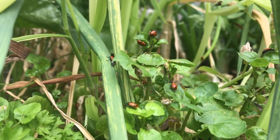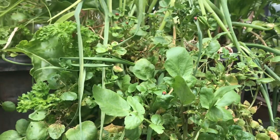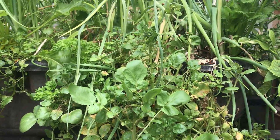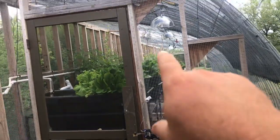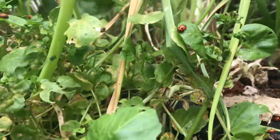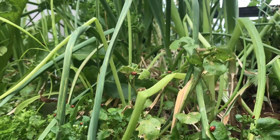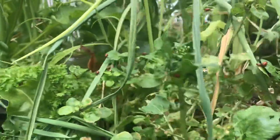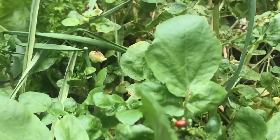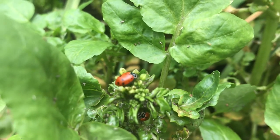Now if we need another reason to hate fire ants — I had two praying mantis egg cases that I put up on a shelf in the aviary before I left for the last week, to hatch inside. When I came back and checked on them, I don't think I'll be getting any mantises because fire ants had actually started raiding the mantis cases. If I do any more mantises, I'll have to provide them some protection or maybe hatch them indoors and release them as little nymphs instead of putting their egg cases out. So I have yet another reason to hate the invasive fire ant.